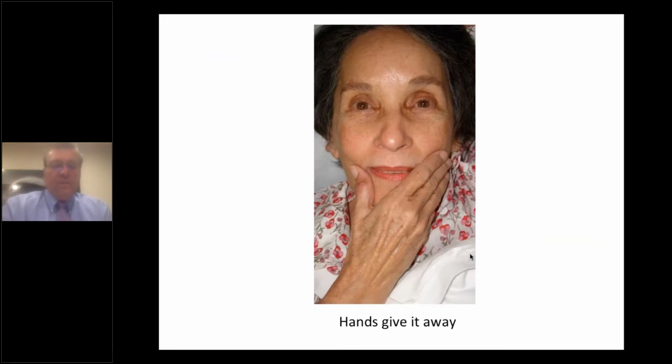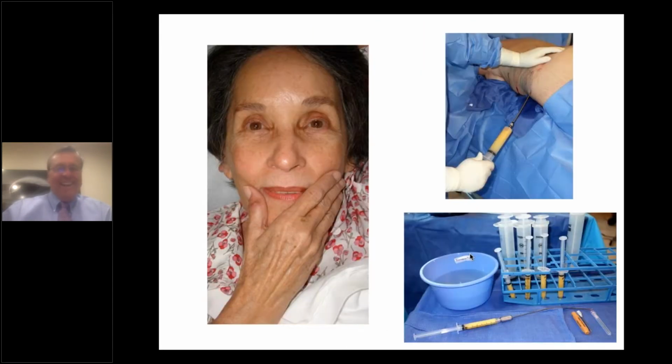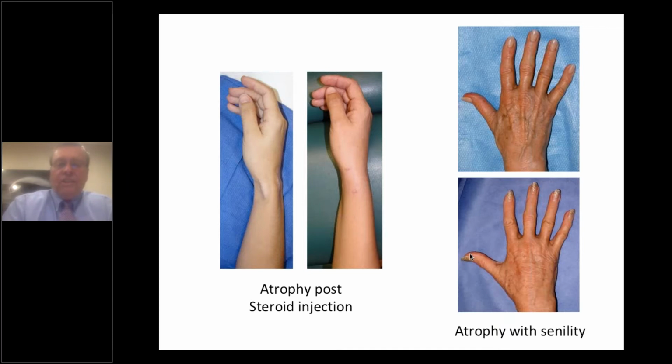Now, here's an octogenarian. Obviously, she's had a facelift and a blepharoplasty, but the hands give it away. And simple fat injection into the interosseous areas and the dorsal aspect of the first web space is an easy solution. Patients certainly appreciate it. And this is the difference you can get just with one simple session. The other application that we've seen is atrophy from steroid injection for de Quervain's. And the interesting thing about this is the skin hypoplasia that she had initially improved after the fat injections, which probably stimulated a lot of neovascularization, but I don't know exactly why, but we've seen this more than a few times.